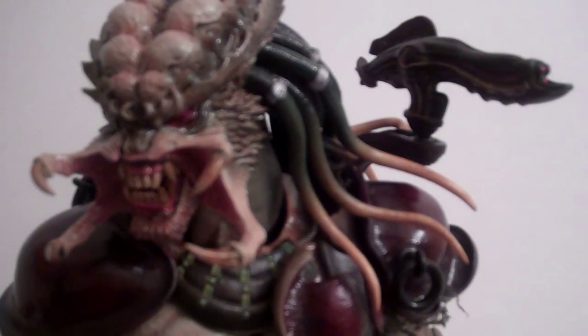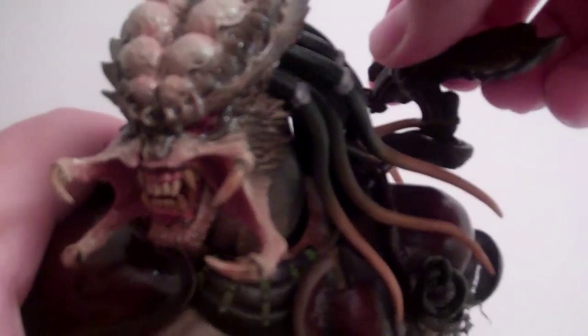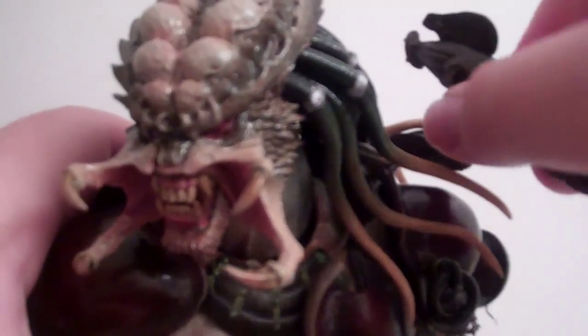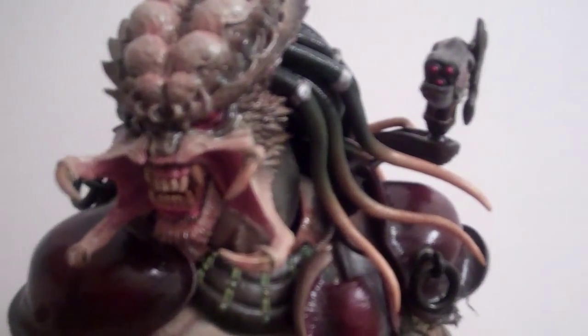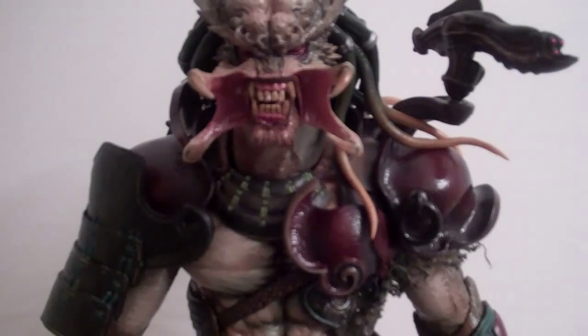Here it is on a shoulder. It goes on really easy. It looks really cool. And it can just be turned in really any way that you want. It has some great positioning and just really nice. I do like the red little highlights at the end there. Very cool. So the figure itself, very cool, very impressive, really nice.